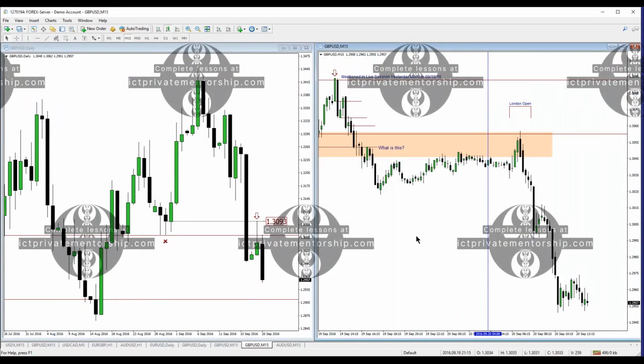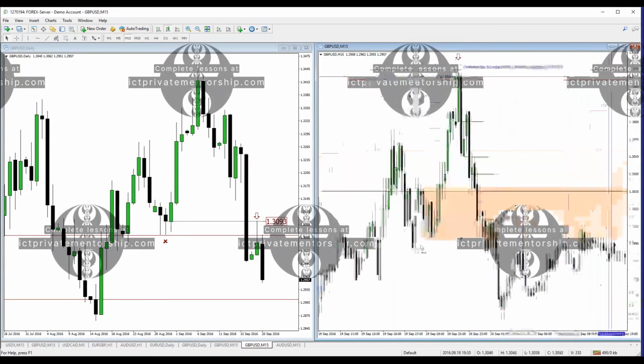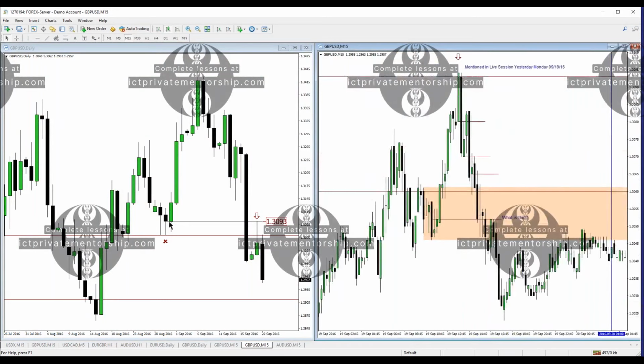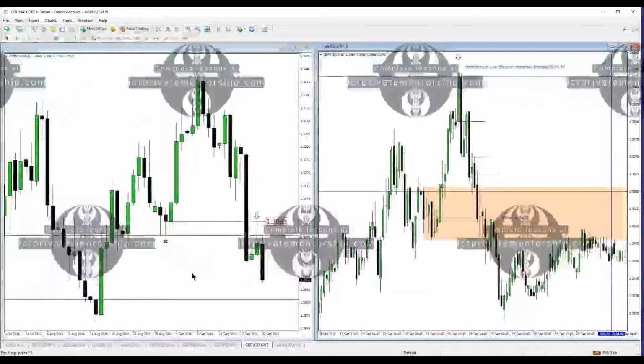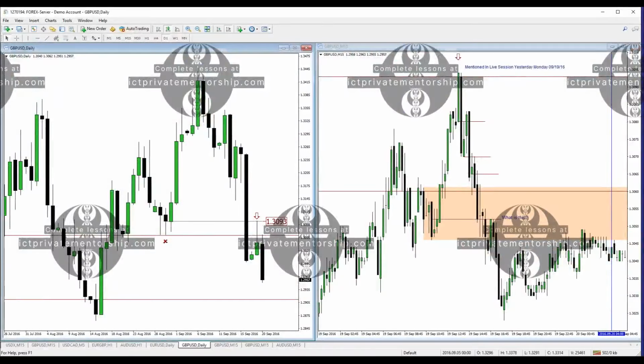If we had described, as we did yesterday in real time, that we would expect to see some sensitivity at that level, which would be these bodies of the candles over here. Okay, and this is why you're not focusing on lower time frame charts, because if you're just doing 5-minute, 15-minute, or even hourly charts, you're too close to the trees to see the forest. You can't see what you need to see in terms of the big picture. The market's being driven by this chart over here, not the 15-minute chart or the 1-minute chart or the 5-minute chart. Price is being driven based on what this daily chart is giving us.